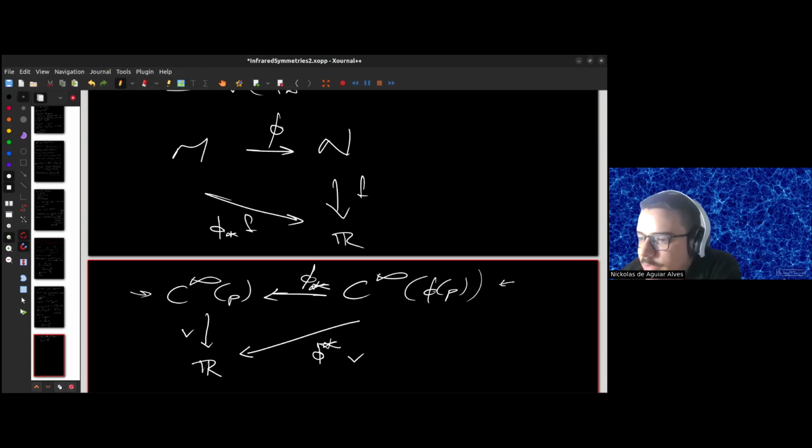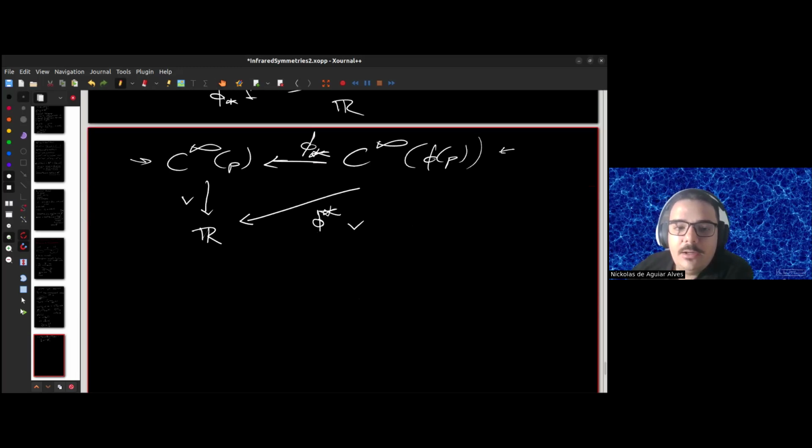When you say a smooth function of P, do you mean a smooth function in the neighborhood of P? Yes, precisely. So this C infinity of P is a function that is smooth in a neighborhood of P. So there is some open set surrounding P. So you have this P here, and you have this small set around P, and the function is smooth on this set. Different functions may have different neighborhoods, but this is the idea for C infinity of P. You do need a neighborhood. So that is the idea. You're welcome.